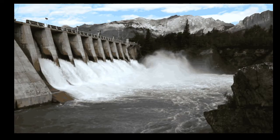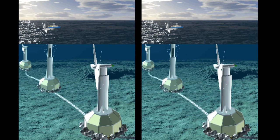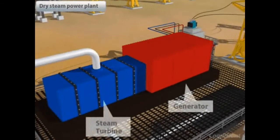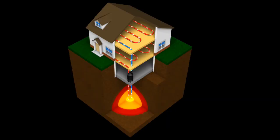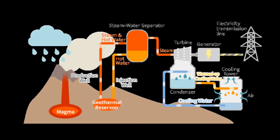Hydroelectric power is a type of renewable resource that uses energy from moving water, either in streams or rivers or even oceans, and it's used to generate electricity for us to use. Geothermal is another type of renewable resource, and basically it's just thermal energy that's generated and stored deep inside our planet. So it's formed by using the heat from Earth that's found at the plate boundaries, and then we use that heat to convert it into electricity.